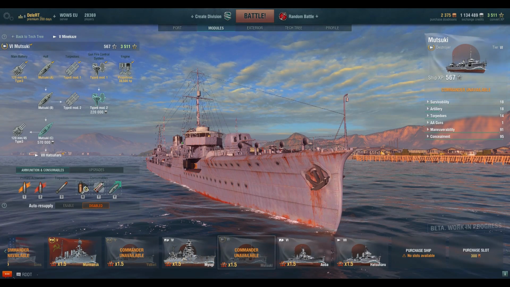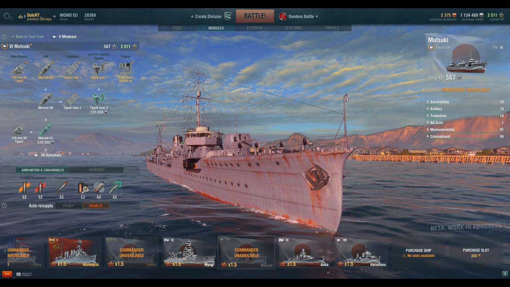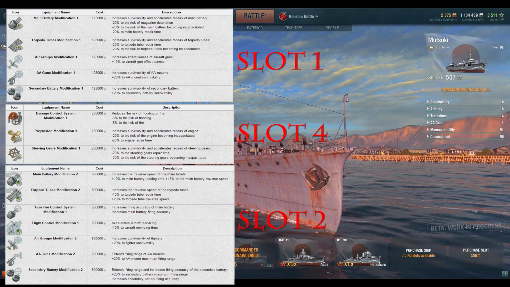Japanese destroyers. Destroyers from the IJN tech tree can, in my opinion, only be played correctly if you play them like a ninja. So these modifications will be pretty specific for that playing style. On slot 1, go for Torpedo Tubes Modification 1. These are your only damage dealers, so go for it.